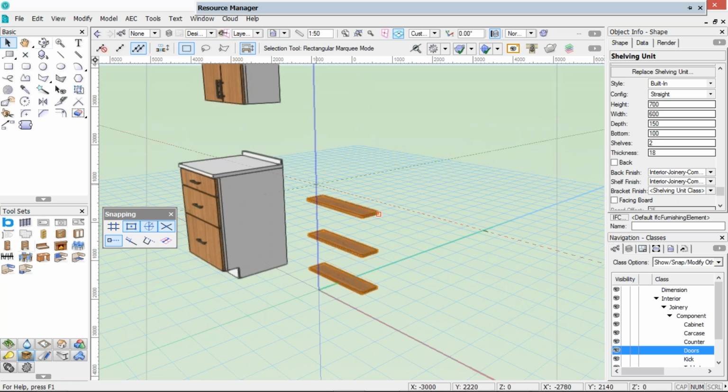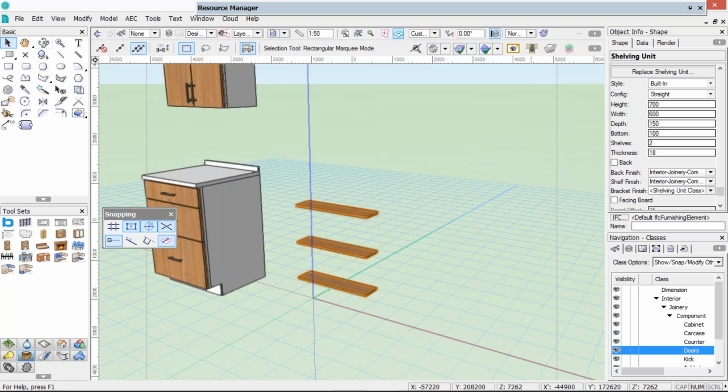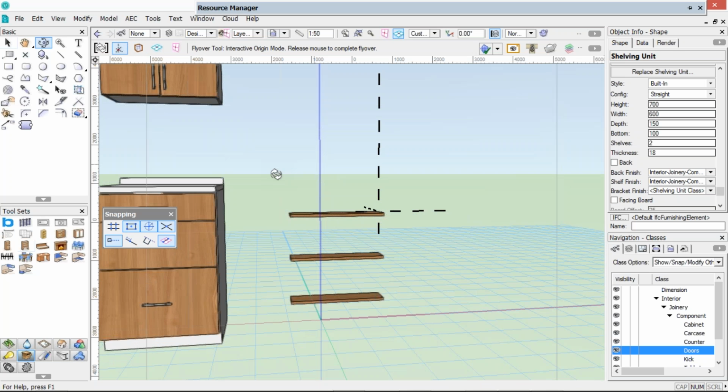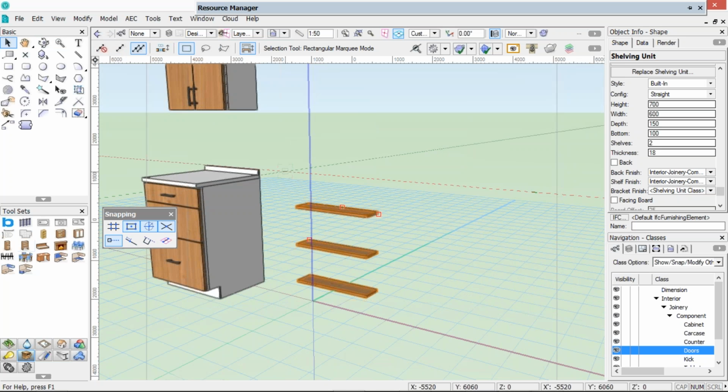Someone's asked if my graphic render is OpenGL, and yes it is. And I've set it so that if I go back to here, I've set my default so that when I change from a top plane view to a 3D view, I go into a perspective view and I go to OpenGL. Now it's not the way that I always used to work, because it used to go to wireframe by default, but I've found that working in OpenGL is an advantage for me. So are there any other questions about the standard units? Because I'd like to get into the custom cabinet soon.